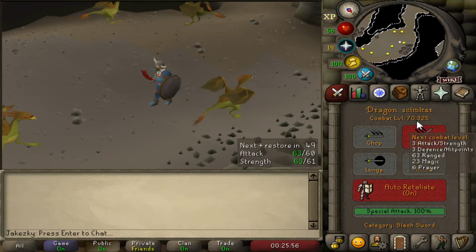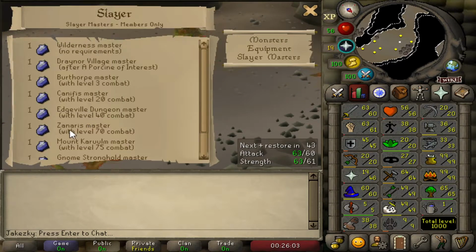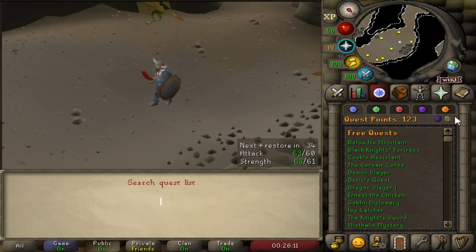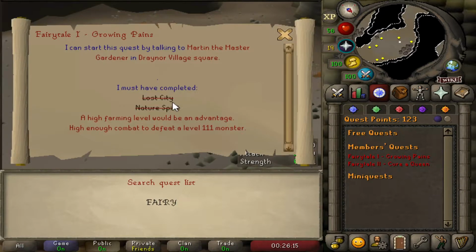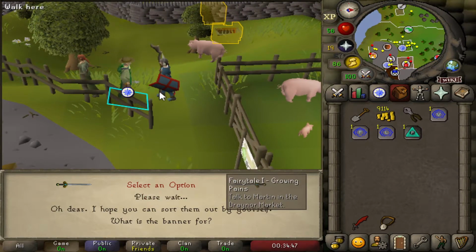My combat level is also 70 now, which is good, because then I think I unlock the new Slayer Master. So I actually will have to do Fairy Tale 1. Maybe I can just use that anyway. I'm going to do Fairy Tale 1 anyway, because I think you probably just have to have Lost City done to get in there and use that Slayer Master, but if I do Fairy Tale 1 and just start Fairy Tale 2, I'll have access to the fairy rings, which will obviously be nice. So anyway, here, just starting Fairy Tale 1.